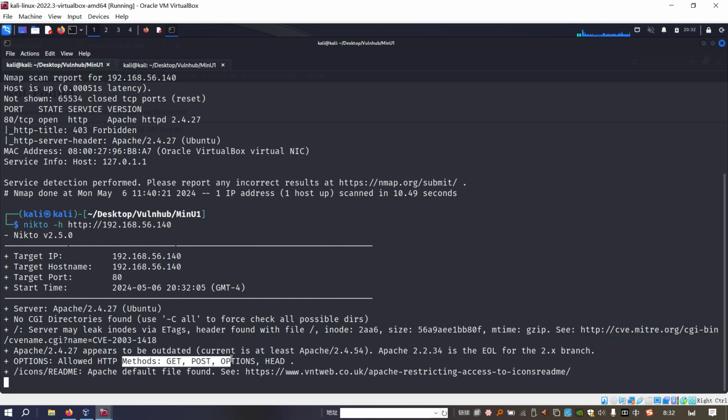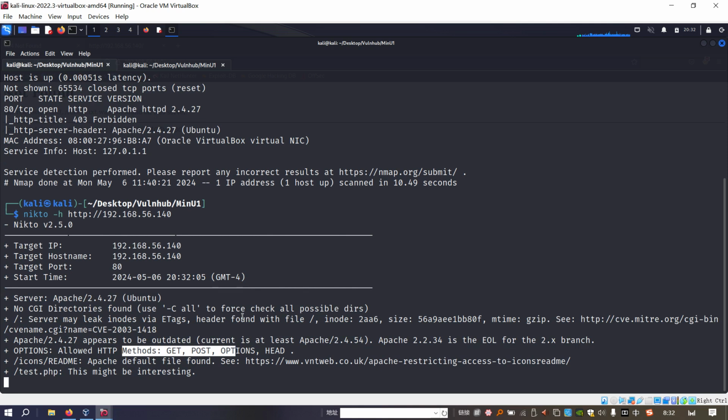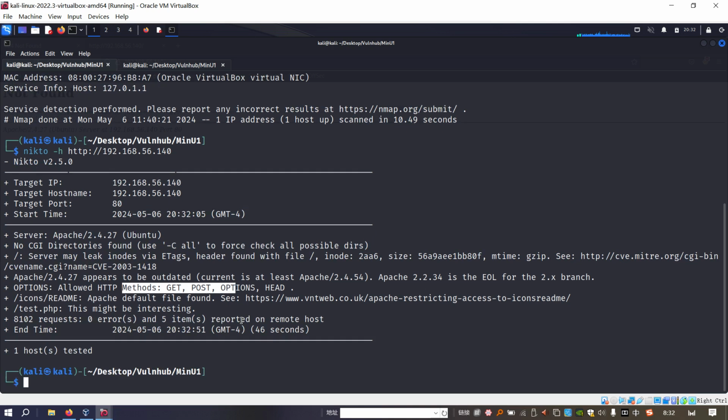Sometimes this part can allow us to exploit. For example, if the target allows a dangerous method like PUT, then we can utilize this to upload a malicious file. Here Nikto got us a very important discovery, test.php.